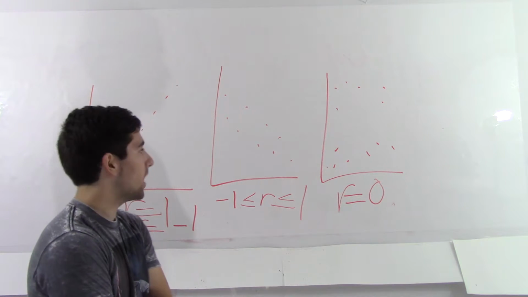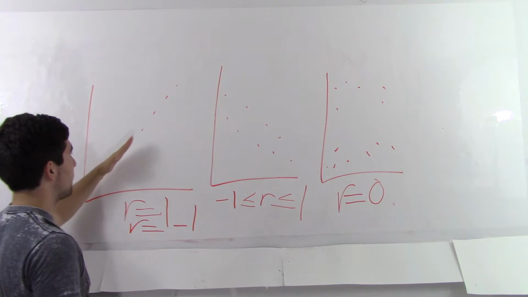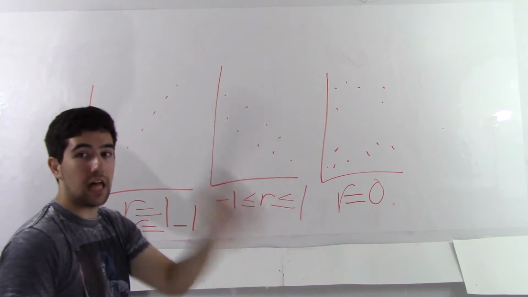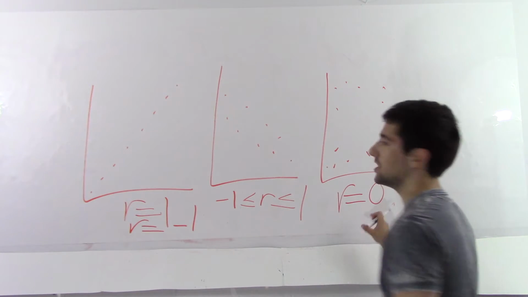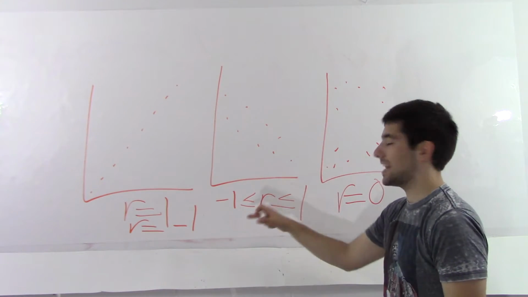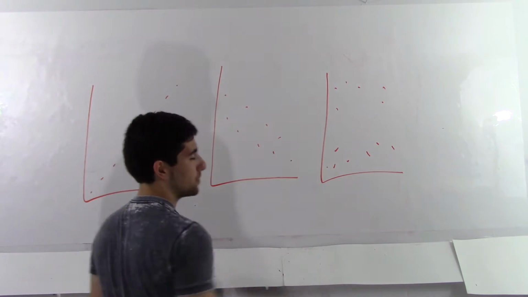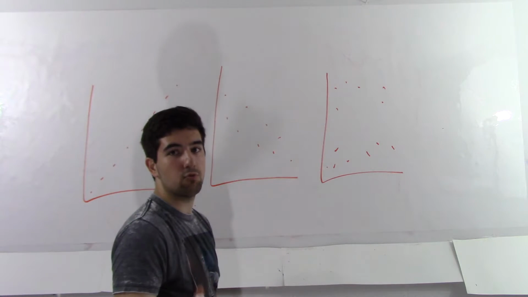Okay? The closer you get to -1, the more compact and straight the lines are going to be in your scatter plot with a negative slope. The closer you get to 1, you're going to have a positive slope, and the tighter and more straight and on the line they're going to be on your scatter plot. The closer it is to 0, the more random it's going to be, negative or positive. Now, if it's not perfectly straight, but it's not completely random either, it's going to be somewhere in between 0 and -1 or 0 and 1.